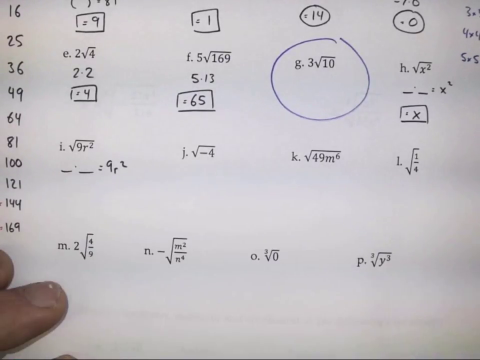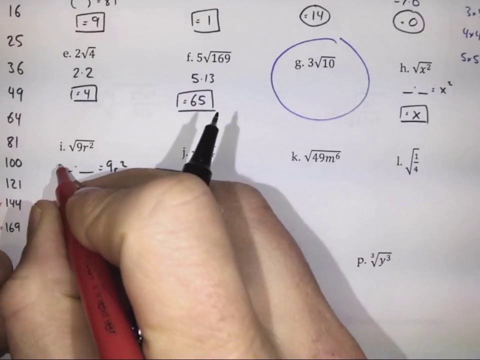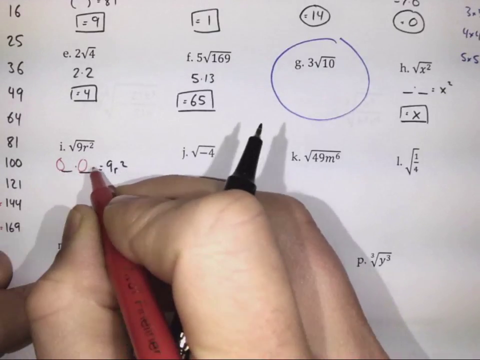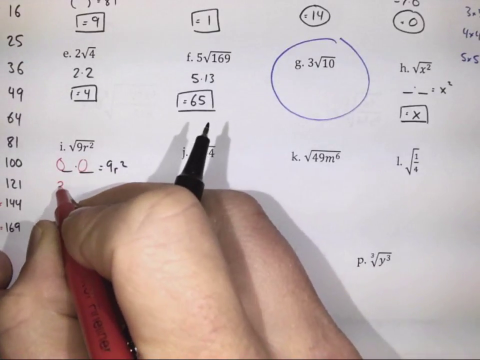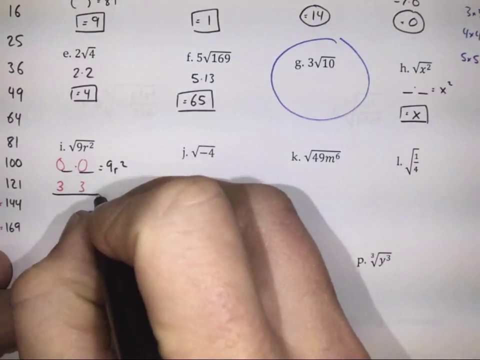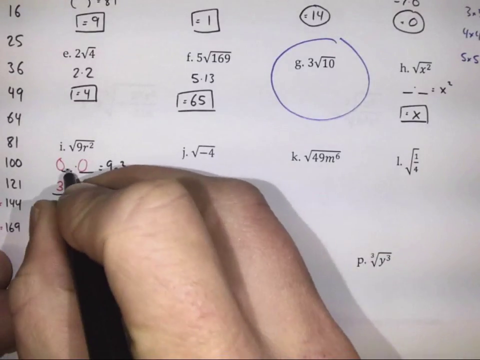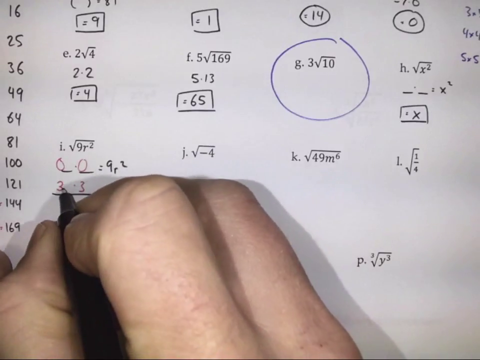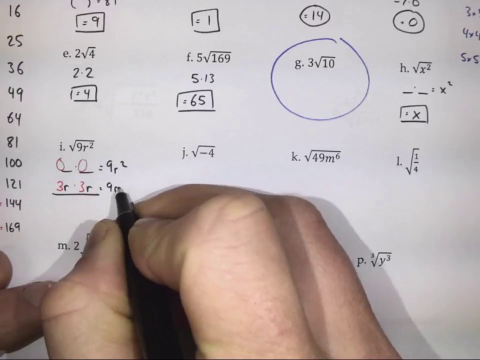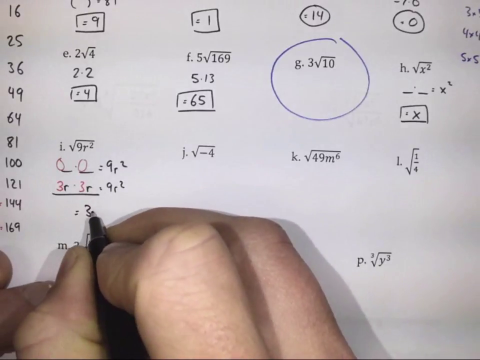Okay, so here I've got 2 things. I've got a coefficient, 2 numbers that multiply together give 9. So it's a 3 and a 3. And then I've got 2 numbers that multiply to give me r squared. 2 letters, I suppose, 2 variables. It's going to be r and r. So the answer is just 3r.